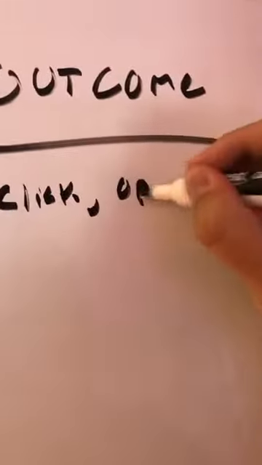Now, the last part is you're going to have your outcome. So this could either be a click or an opt-in or a conversion. I'm not going to recommend this yet because the whole idea is this. I like to do opt-ins right here. That's my favorite. So when someone opts into my funnel, I know that the ad is running okay, at least for testing purposes.